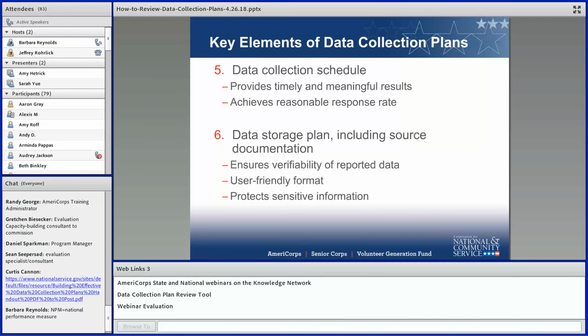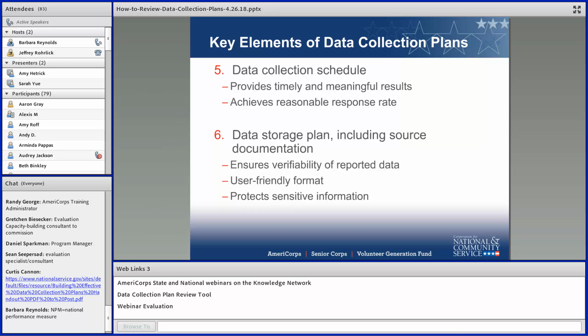The grantee should determine a data collection schedule. The schedule will ensure that the program has the resources, as in sources, instruments, and collectors, in place to effectively collect program data. The schedule may include training, administering both a pilot test and program data collection, and due dates for reporting. A data collection schedule should also allot enough time to achieve a reasonable response rate, providing quality data for timely, meaningful results. And everyone who is involved in collecting and using data should be informed of the schedule.